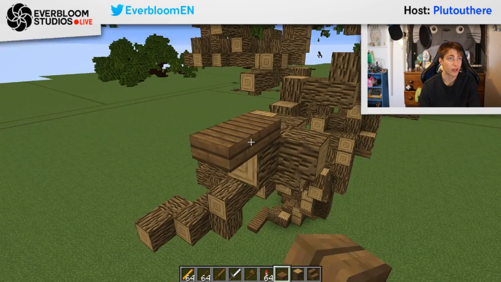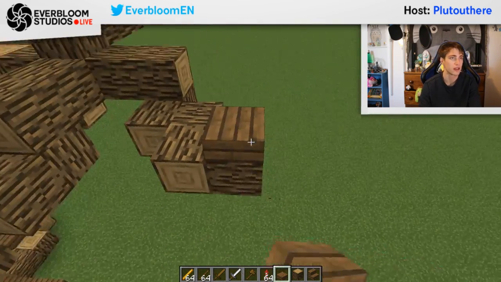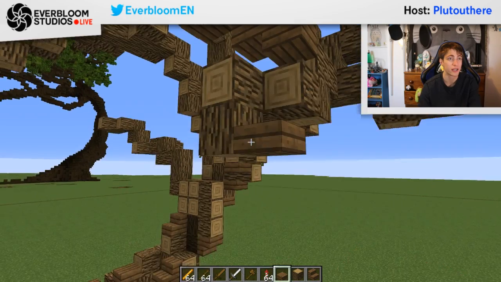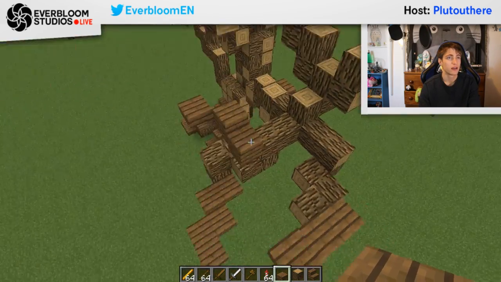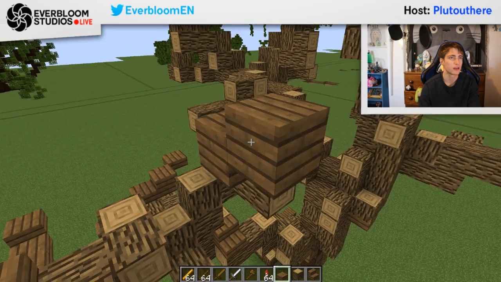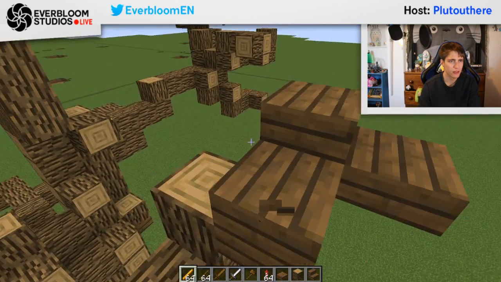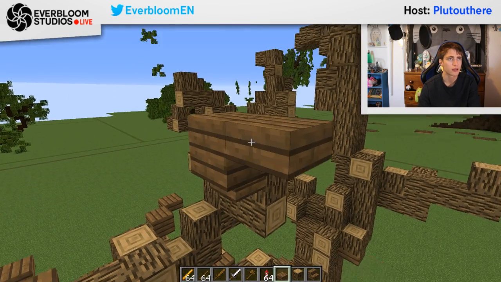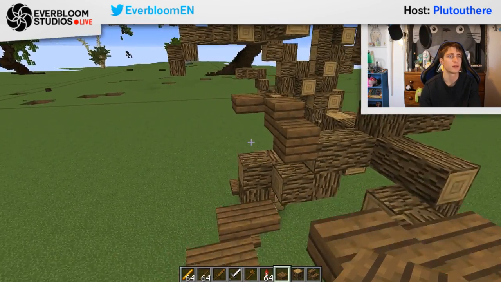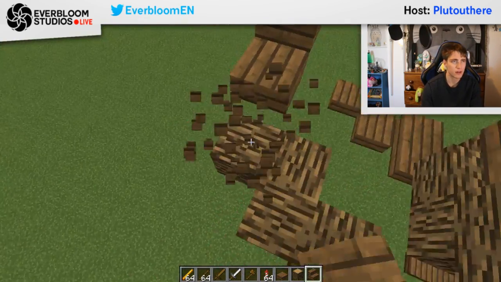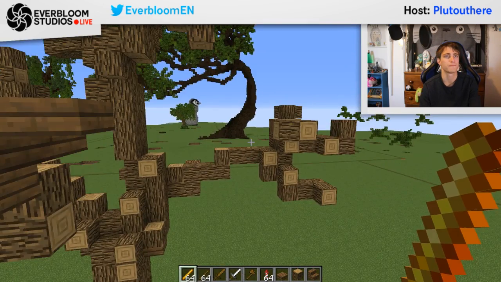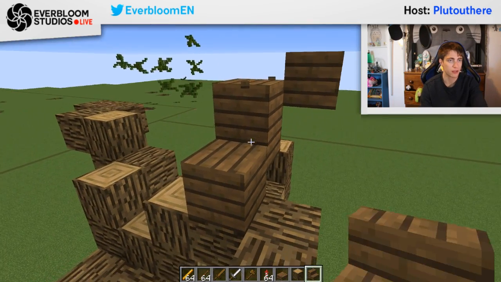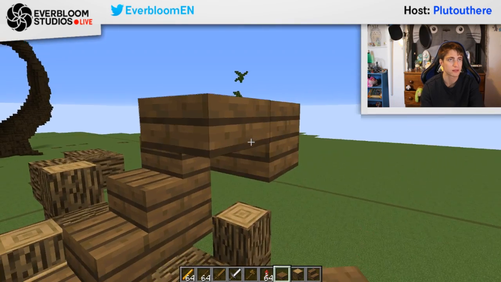Alright, so if we're gonna do that, let's go ahead and just add a couple into these outer branches here so that we have that nice color mixed into our actual branches too, not just the tree. I think that's gonna help some of the look here. And I think if I'm gonna use a full block there, I can do that instead, and maybe some stairs. Yeah, here we go. Maybe a stair right here as well. Yeah, nice. Okay, and let's do a couple coming off over here. So let's make that a stair and that a stair, and this a slab and that's a slab.